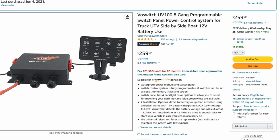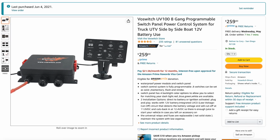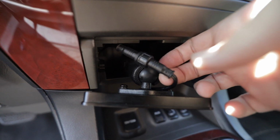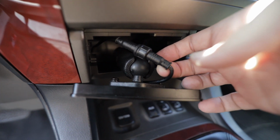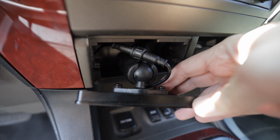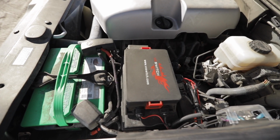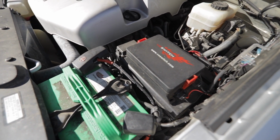The price was much cheaper than a Switch Pros and significantly cheaper than an S-Pod, but I figured, what the heck. I did all the custom wiring for the rock lights, unhooked the KC light switch by pulling the VOSwitch panel wire through the firewall and relocating the KC wiring harness into the VOSwitch. I mounted the VOSwitch main unit on top of the engine compartment fuse box. I used Gorilla Tape backed Velcro for easy removal.